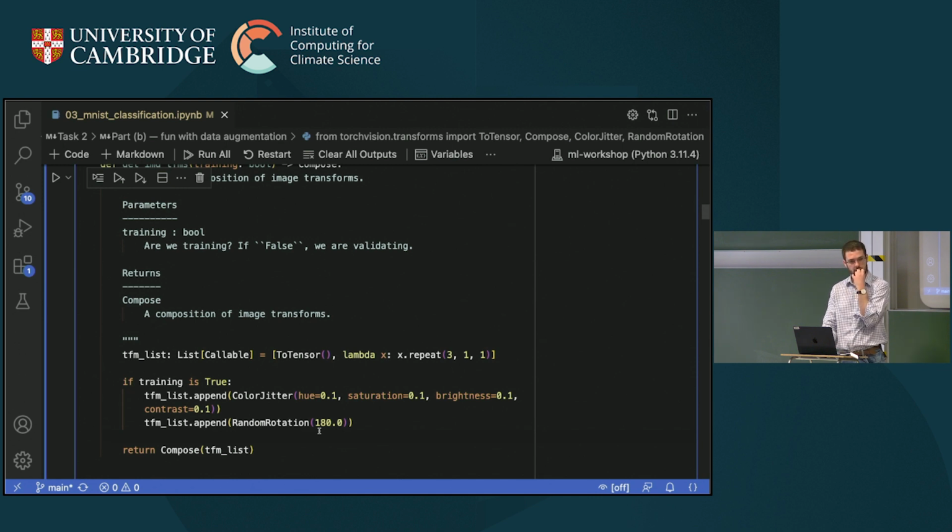Yeah? Does the rotation not matter for the digit? Like if you rotate a 6, you get a 9. That's a good point. I don't know, but you could look for that as a test when you're evaluating your model. Someone asked if we rotate 180 degrees, might the model confuse 6s and 9s? Maybe it will, I don't know. But those are the kinds of questions you should ask when you're evaluating a model. You shouldn't just look at the overall accuracy, you should think about the edge cases and the special places that might go wrong, because that's where you find interesting stuff that makes you rethink.